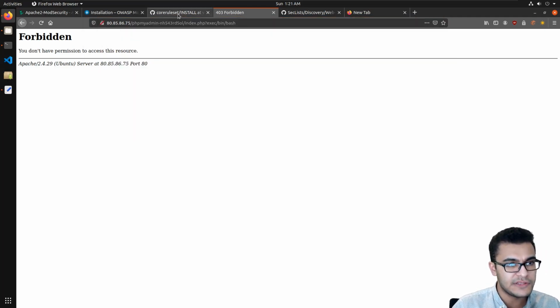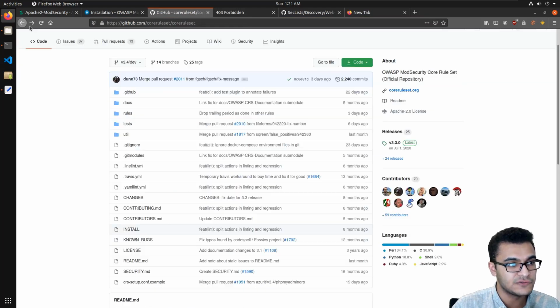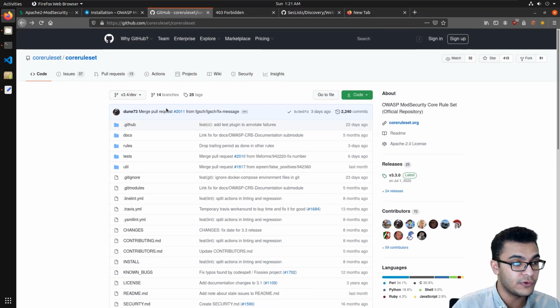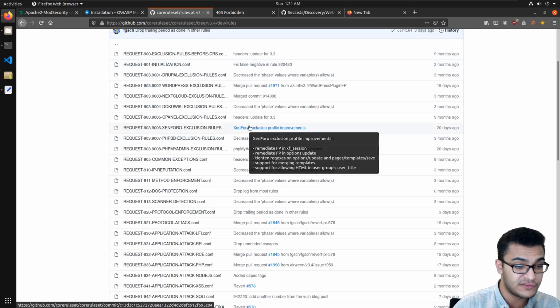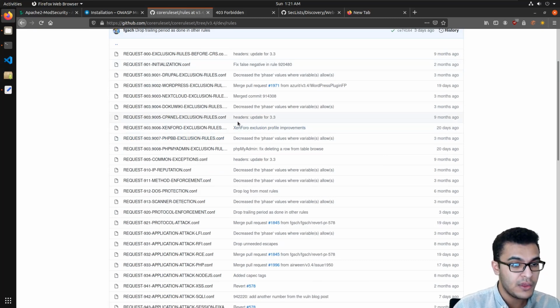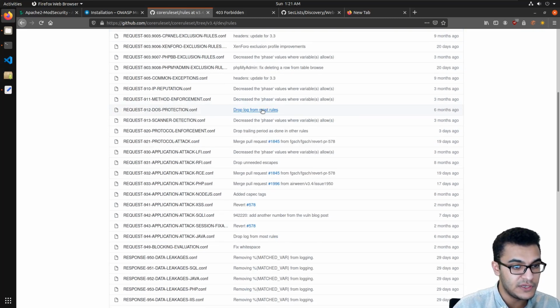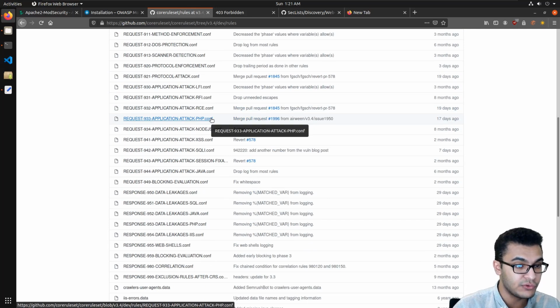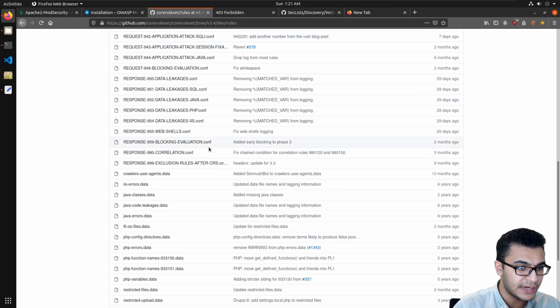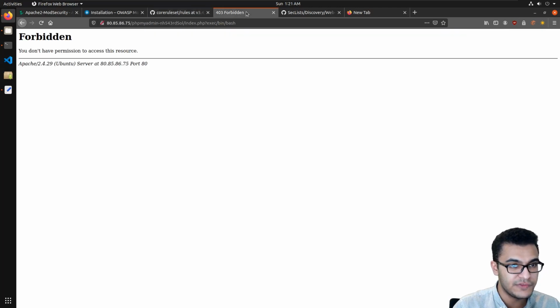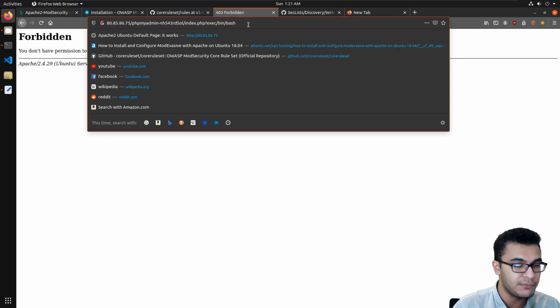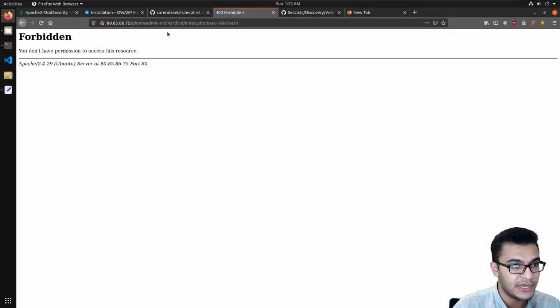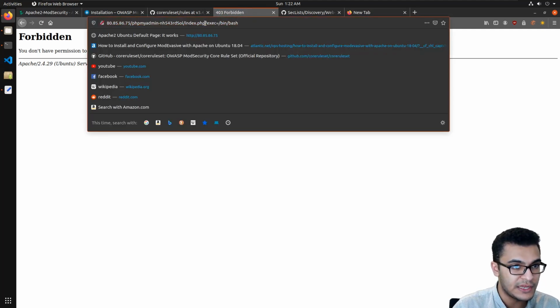Now, as I've already said, ModSecurity has tons of rule sets. The OWASP core rule set for ModSecurity has tons of rules for various web applications, and you can go through them here. The types of attacks it prevents, you can see, include local file inclusion, RCE, cross-site scripting, SQL injection, and so on and so forth. So again, there's tons of ways you can test all of these. That's just one example here. If I just say bin bash, you can see it denies or prevents us from doing that.